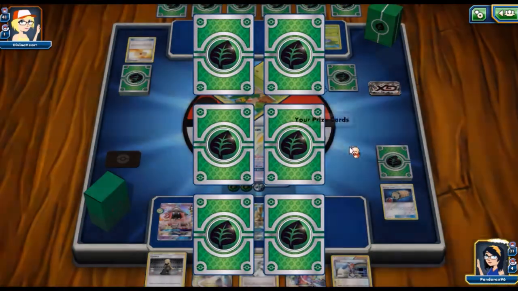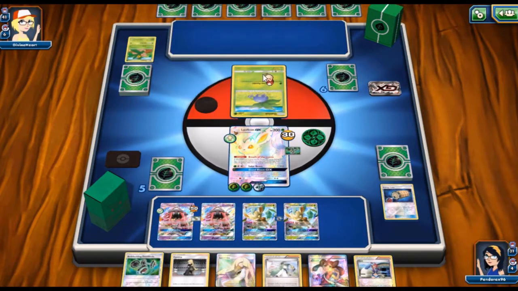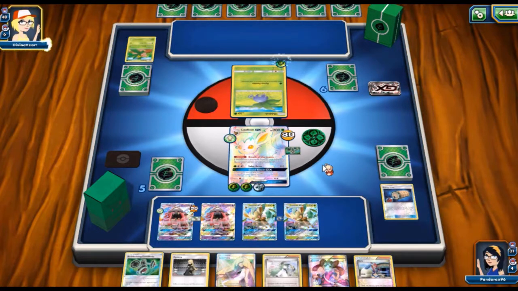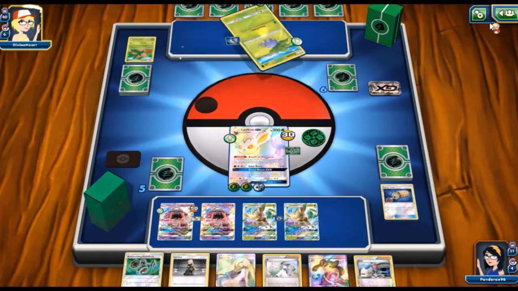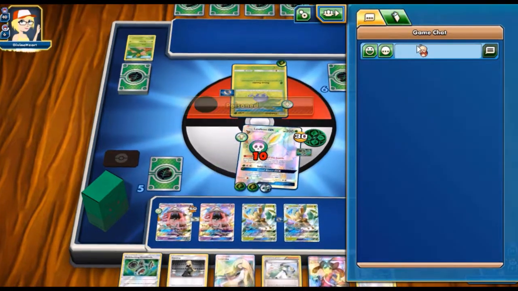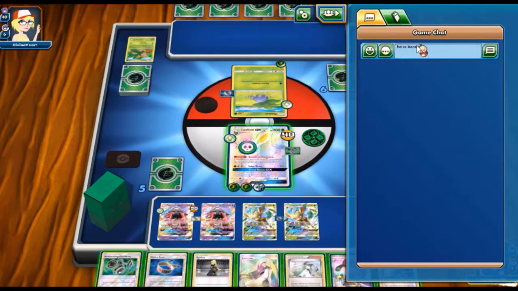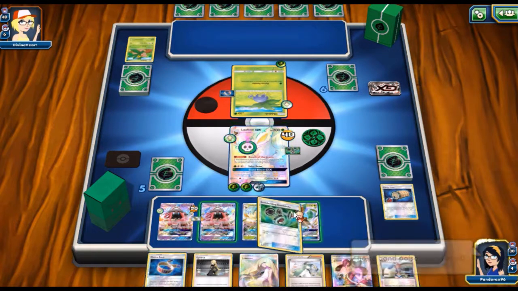As you can see, I had a dead hand. My hand was bricked. It was dead. I could not do a darn thing during this match. I was just pretty much doing what I could, but there was no way I was gonna win this. Holy spam poison power. Yes, that's all I could do. It was that terrible.